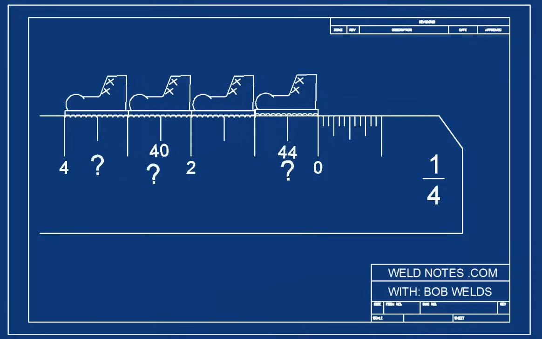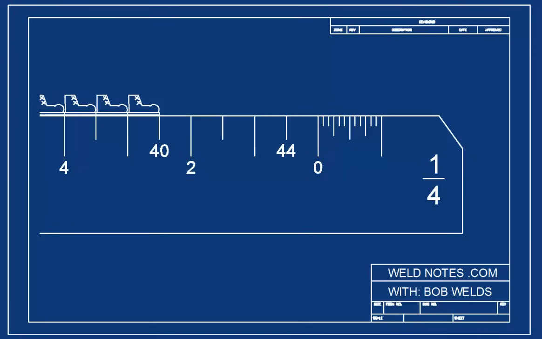Sparky said someone is asking about the extra marks and numbers. Those marks are counting whole feet from the other end of the scale. On this ruler, the 1-8th inch equals a foot scale is on the same part of the ruler as the 1-quarter inch equals a foot. You just read them from different ends. See how this scale is counting in the other direction? 40, 41, 42, 43, 44. You can just ignore the extra marks coming from the other end of the ruler.